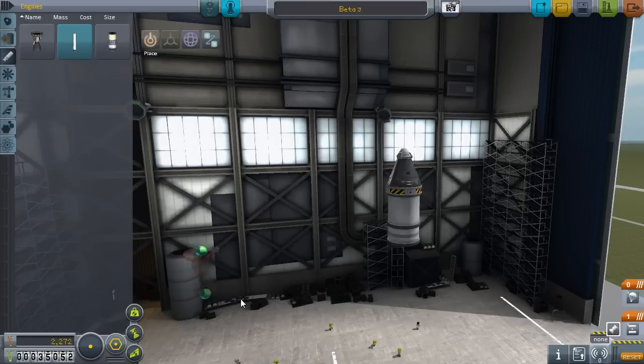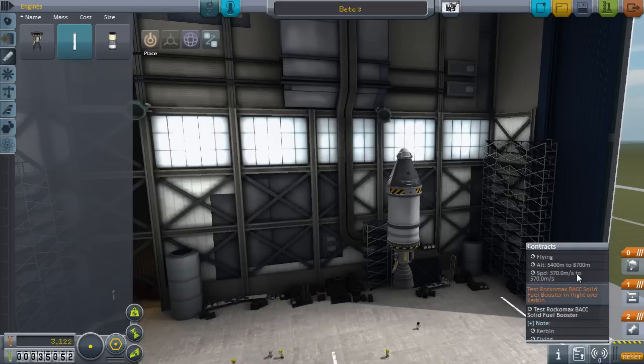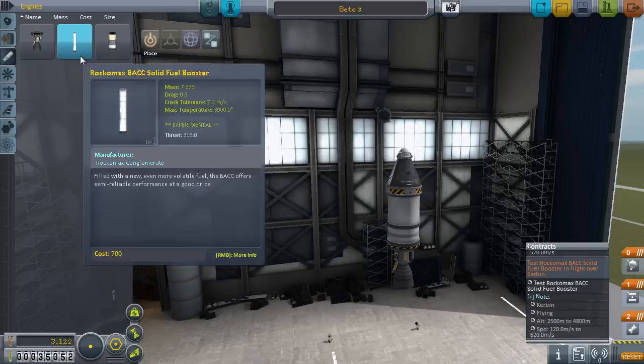Put this stronger engine on. Radial. Mount parachute. And the solid booster at 2 kilometers.